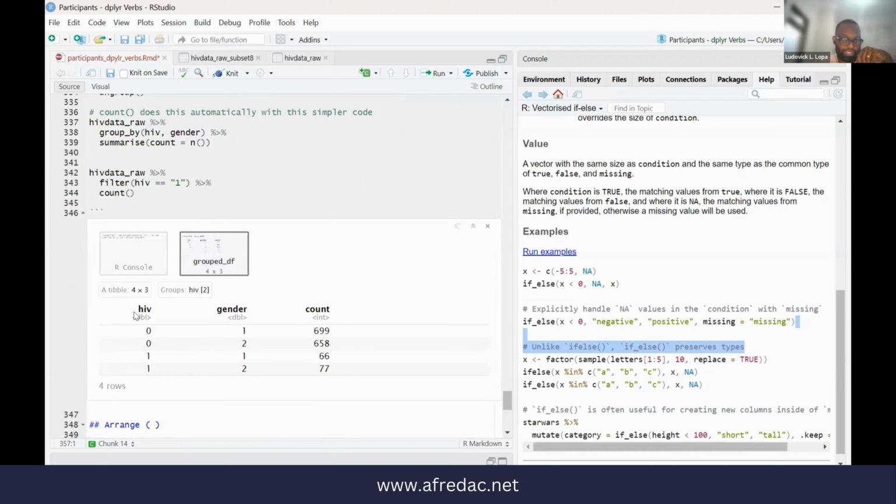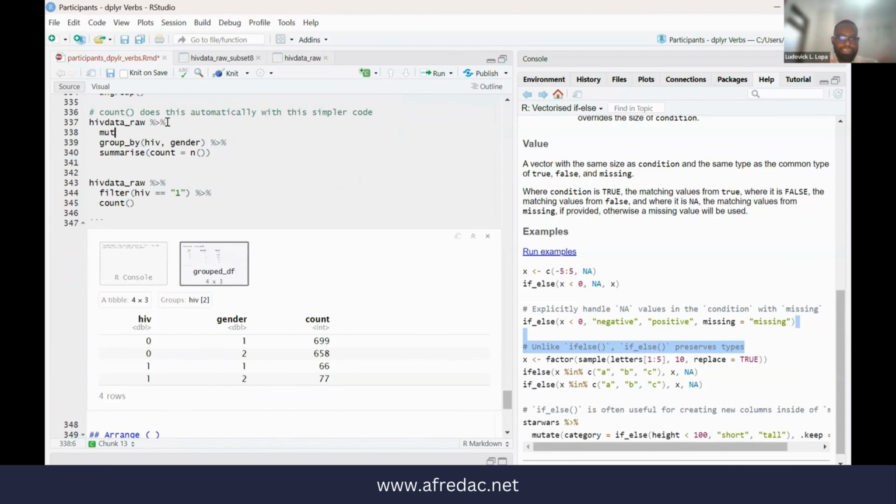So for instance, if you look at this, we can see that saying HIV 0 and HIV 1 doesn't even make any sense. So if that's the case, it means maybe somewhere here we're supposed to mutate and change these things, so change 0 to positive or 1 to negative. And then we're supposed to do the same for gender. And then after that, we can group by gender and HIV, and we still get the same thing. So as you can see, we can just use the mutate function and case_when, which we had previously, to mutate these things and they'll all make sense.